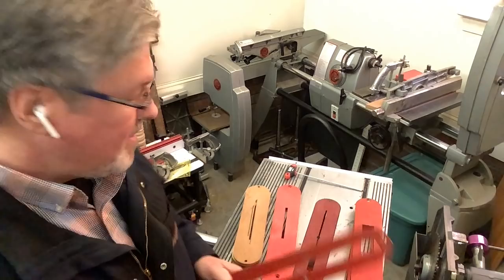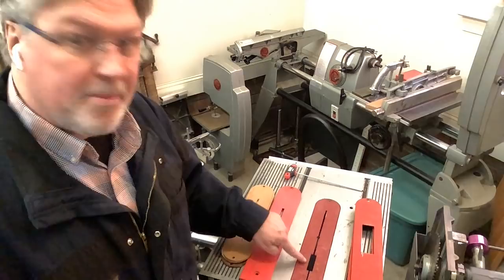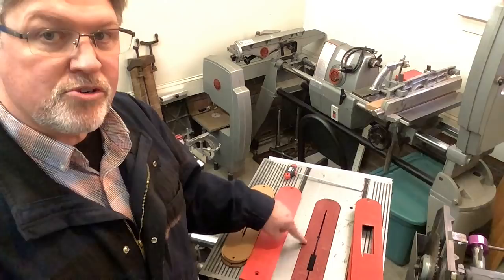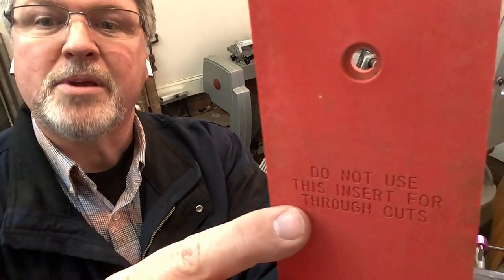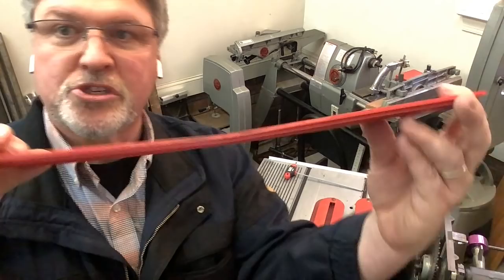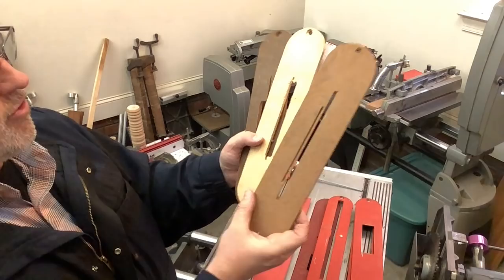So you can see in this, I have a zero clearance plastic insert, which is designed for using a saw blade. And this one even has accommodation for my upper saw guard. So I'm not going to use this one for my dados. I use this one for through cuts, again, with the upper saw guard in place. This is a zero clearance insert, and you can see it's cast on there that it's not to be used with through cuts because you can't use an upper saw guard. But this is plastic. It is supposed to have a little bit of a bend to it. In fact, even your aluminum ones have a little bit of a bend to them. That's on purpose. I have some zero clearance inserts that were made for a 500 model table saw, made out of plywood, made out of masonite.